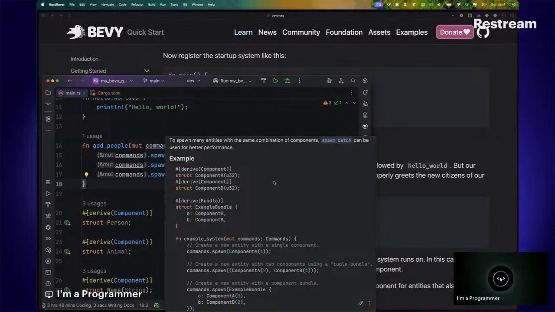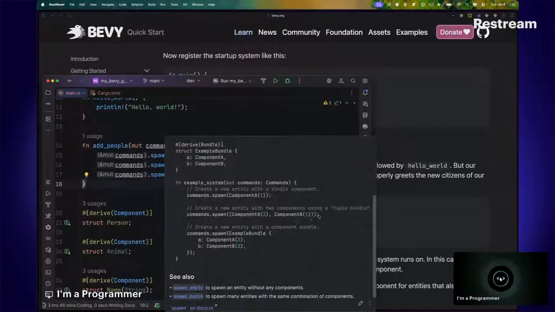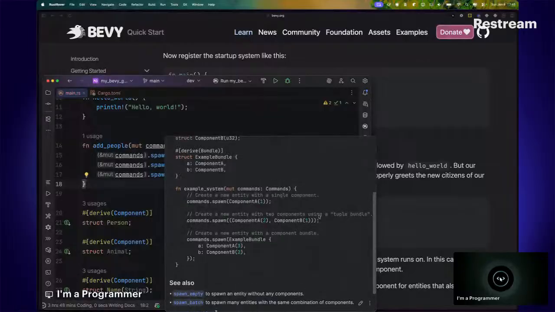Like React, modifying the DOM for you without even thinking of it, using state, using effects, using all of those things. Those are abstractions. The same happens here in Bevy. You have abstractions everywhere, and that makes a lot more sense. So you can see this is just using spawn. We can use something called spawn batch for better performance, but let's understand all of them before we actually start speaking about batches. So that's basically what we are doing.